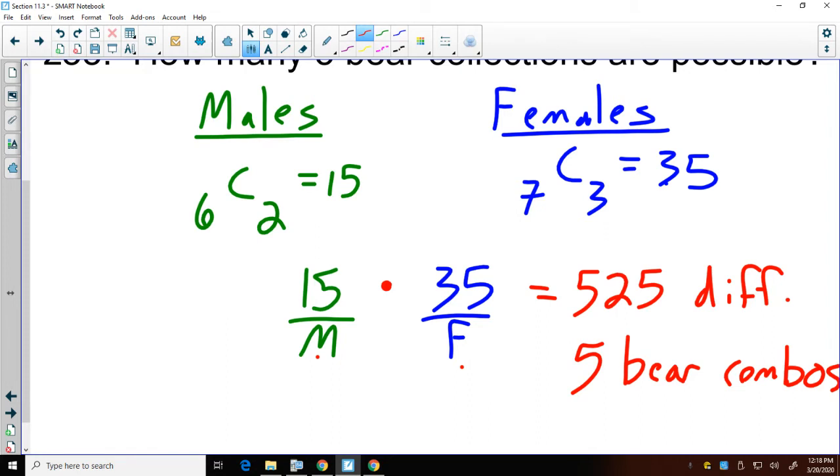Like pants, shirts, shoes, appetizers, main course, drinks, desserts. If you are grabbing from more than one group, that is the fundamental counting principle. Always. If you have more than one group, fundamental counting principle.